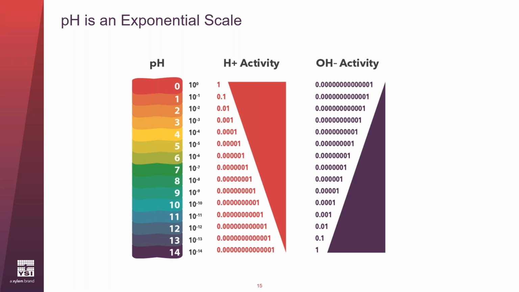Here's an illustration that shows one of the major concepts of the pH scale, that for each pH unit we increment, we're also incrementing a 10-fold difference in our hydrogen ion concentration. You can see the advantage of the pH scale as it allows us to show huge differences in that concentration with a relatively small scale of pH, 0 to 14. In this chart, you can see that the H+ activity is mentioned up here. For the purposes of this webinar, we're going to consider activity to be the same as concentration.